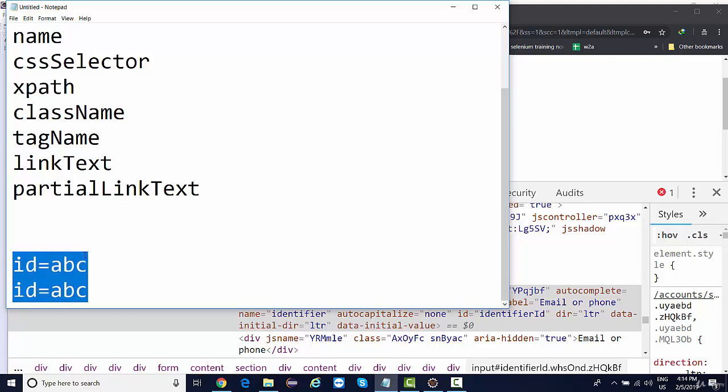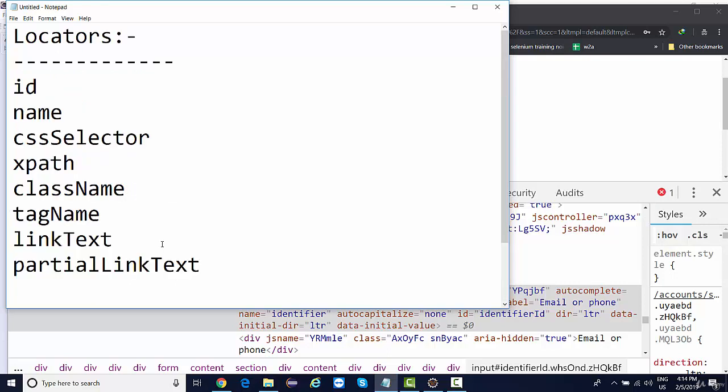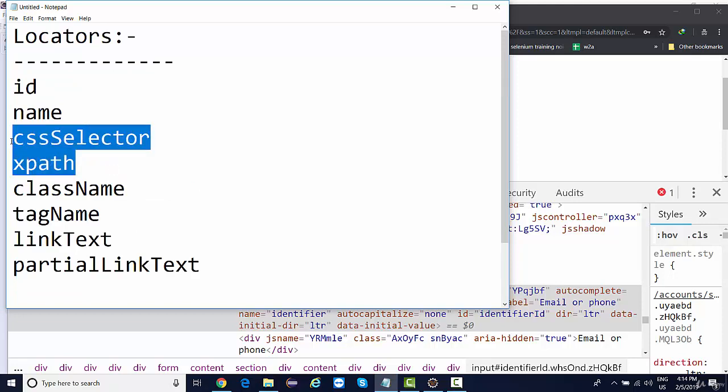So these are some of the things which we will be talking about once we start automating an application. These locators will be very much clear to you, right? The most frequently used locators are XPath and CSS, right? These are very, very important. There is a lot of syntax used for generating XPath or CSS. There are some tools available which help us in generating these locators.